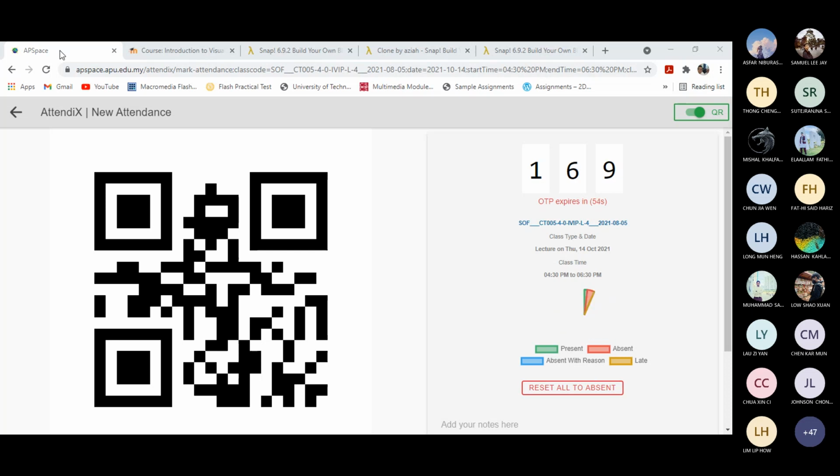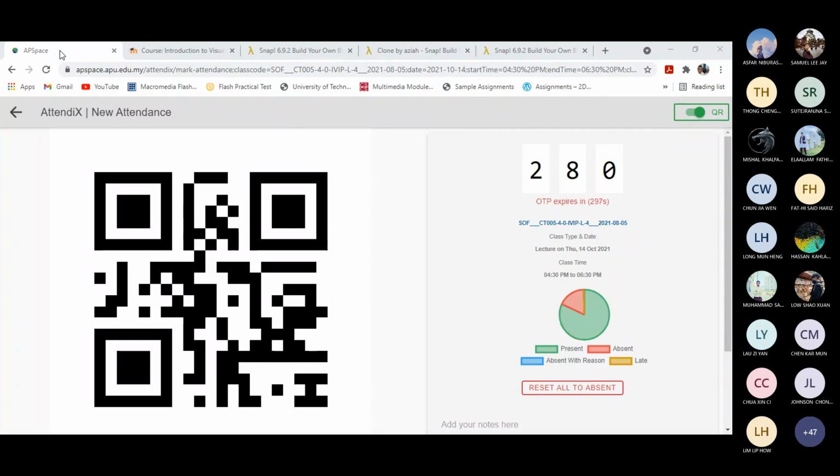Jet Chang has Wi-Fi problems and he cannot sign in to the attendance. Yes, Jet has a connection issue. He can't sign his attendance. Can you help him? I will sign for him. Thank you. I saw his attendance from the tutorial class as well. He's in the class, but he didn't sign the attendance. I already signed for him, so I will sign for him again for this one.